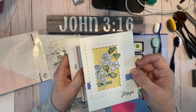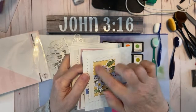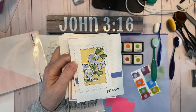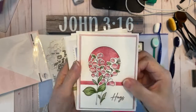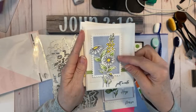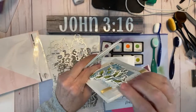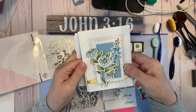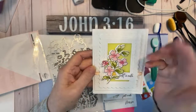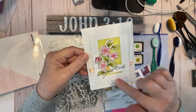Look how beautiful these cards are. Made this one in the class. There's an embossed layer here — it's just polka dots. This is vellum with Copic Marker; the yellow is Copic Marker, and we actually colored all of this with Copics. This is another one we did in the class — I love this, it's so pretty. I love the little flowers here. Another one from class, and again with the vellum. We got a sheet of vellum here and a sheet of vellum here. And I made this one at home — I don't know why it's all curly right here, could be the way it dried.